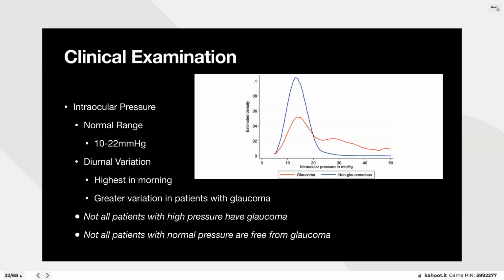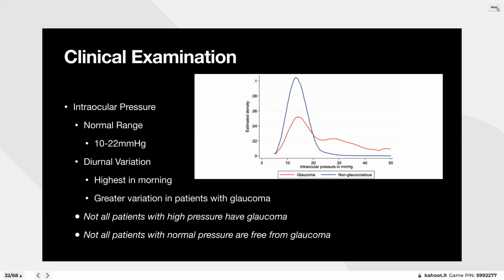When we compare that to glaucomatous patients, as I had mentioned, in the normal pressure ranges, so that 0 to 20 mark, there are still patients that have glaucoma, and we call that normal tension glaucoma or, in the past, low pressure glaucoma. That risk of developing glaucoma obviously increases as we age and as we go through the higher intraocular pressures. So once you get to the 50 range, yeah, you pretty much have glaucoma. There is a significant amount of diurnal variation, and typically we find that pressures of the eye in the morning are highest, and they decrease throughout the day.